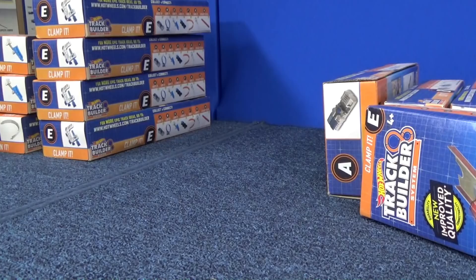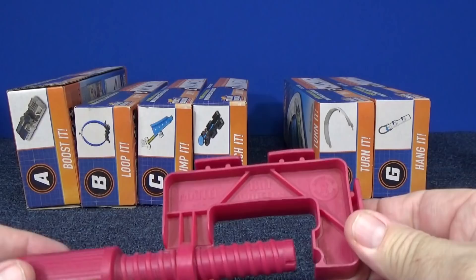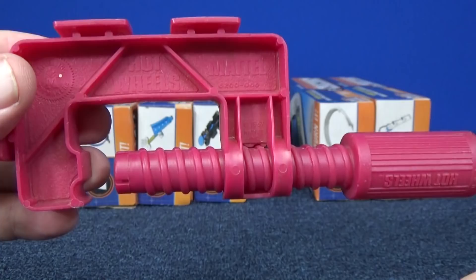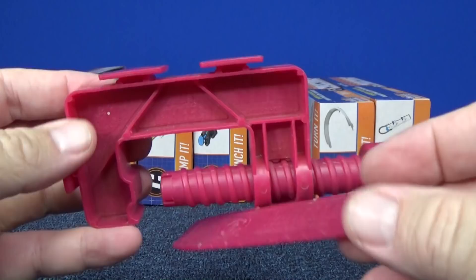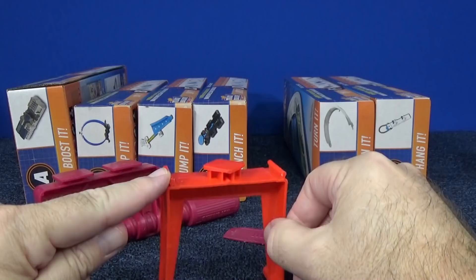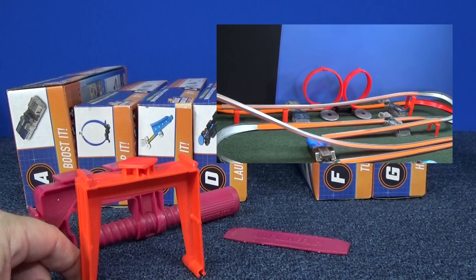Clamps have been around for a long time. This is an original 1968 clamp — actually maybe 1967, before they started. This was the purple color, and you old-timers probably know about these purple connectors too. These are the very first connectors and clamps. They also had trestles like this so cars can come up and over. I actually used these trestles in a track time video — you can check that out where I used parts from a bunch of decades.